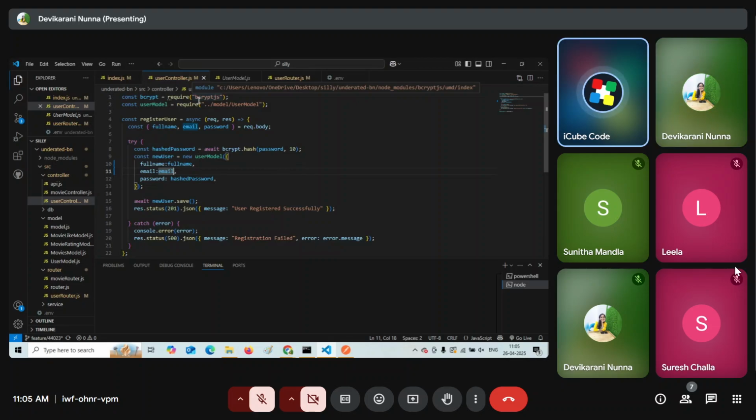Yeah, yeah. Devika, let's go to the code. Okay, let's understand the code. So I think we all know the libraries and all, but what you have written, can you explain that?